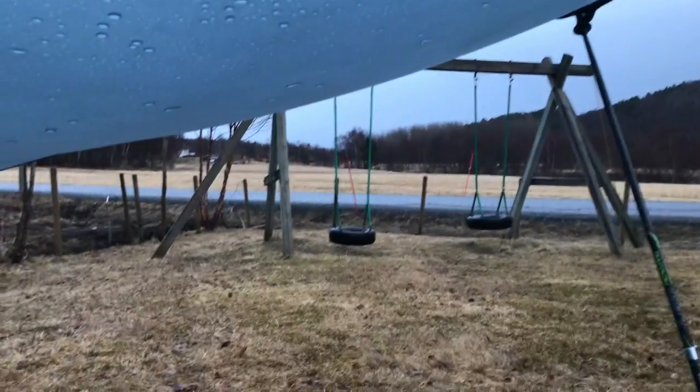Well, now it's night. Good night. So the weather is definitely better now. As you can see, almost blue skies. But I still expect some rain through the day. I will leave my tent here.